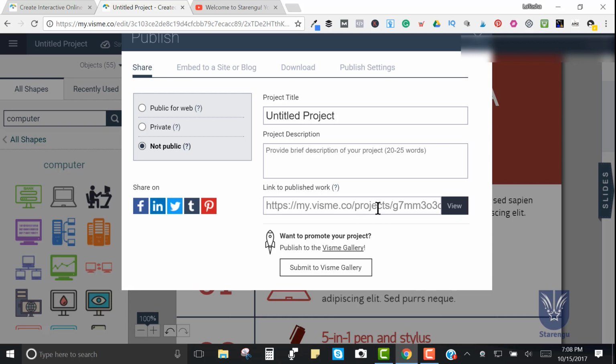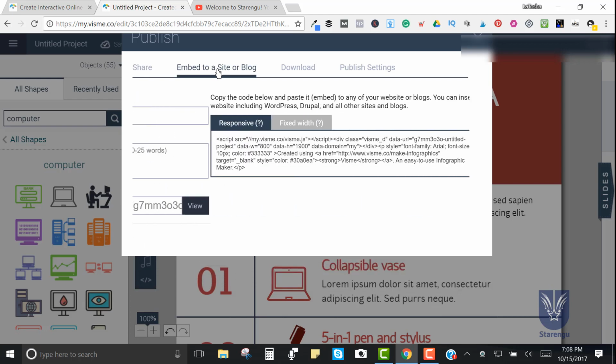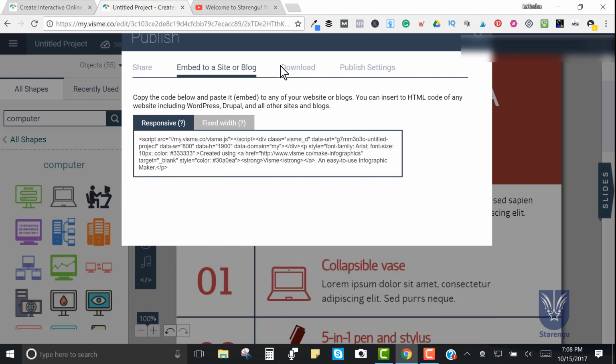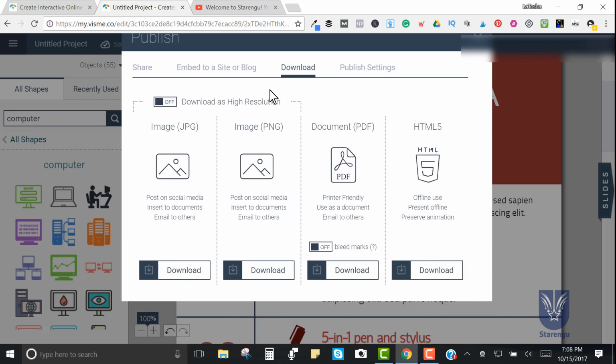You can give people your direct link to have them come back to Visme and check out your project in the gallery if you see fit. You can make it private, send it to the web. You can embed it into your blog. Again, these are typical options that you're probably used to seeing. And so that's it, guys. Just choose the one that you see fit and you can go from there.